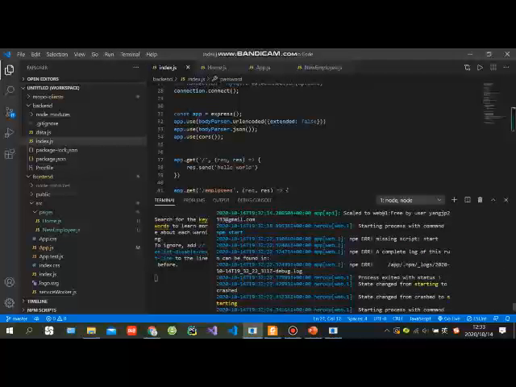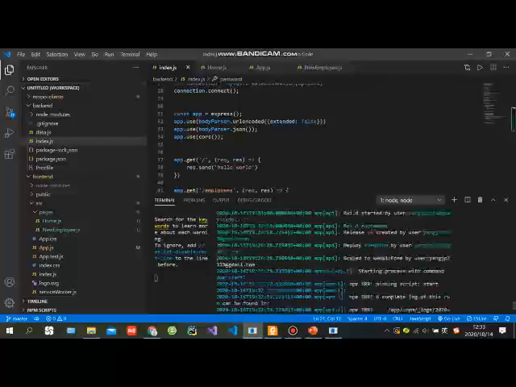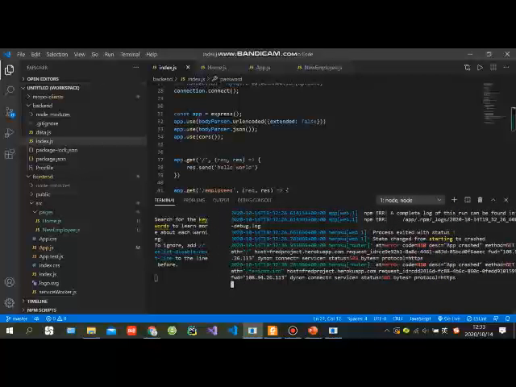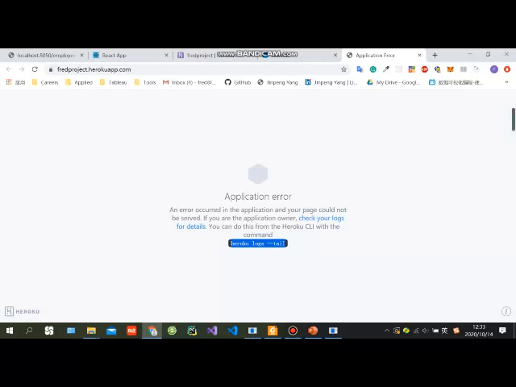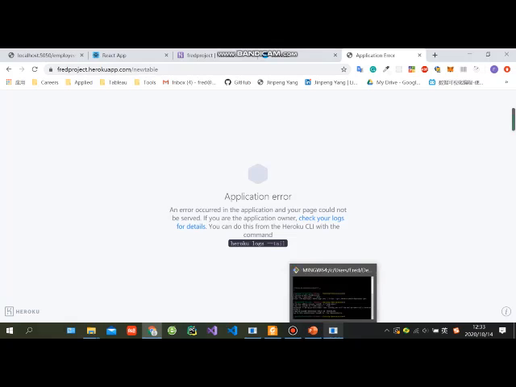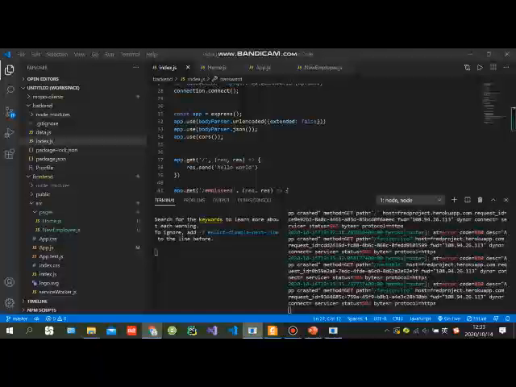Crashed. Yes, it's crashed. Let me run it. So the first, we build a new table. Crash.